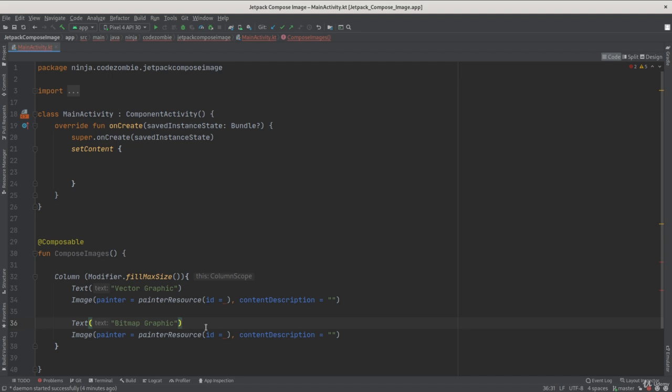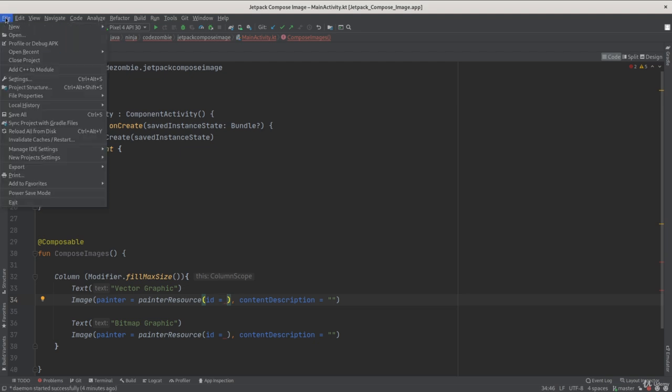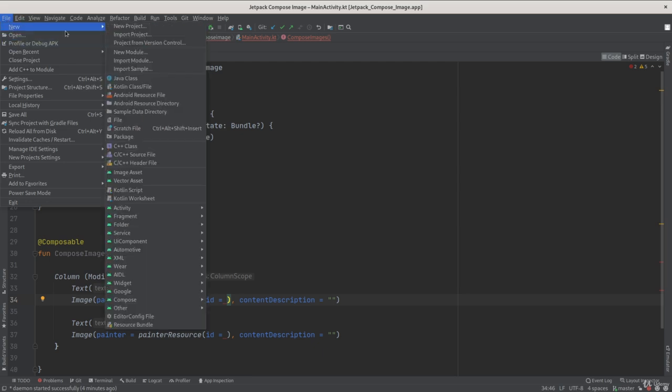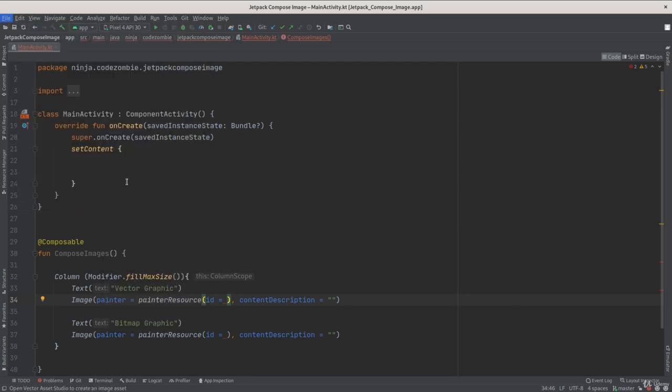And next we need to load our resources. First I'm going to load a vector graphic. How do I do that? You can find vector graphics on the internet. These files often have an extension of XML. You can find them and add them to your project, or you can use one of the built-in vectors that are bundled in Android Studio. For that purpose, I'm going to use one of the bundled vectors by pressing File, New, and then Vector Asset.